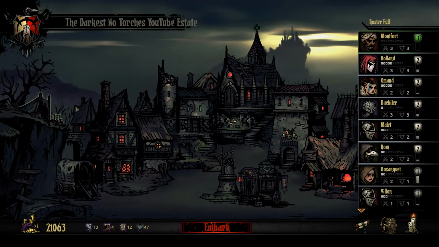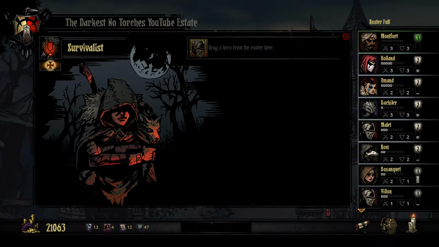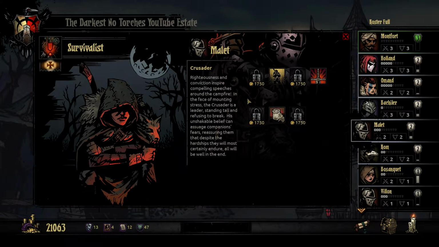Let's also take a quick look. I mentioned in the last episode that I hadn't really looked at the camping abilities of the Crusader yet, and while we're optimizing our Crusader class, I thought I'd just take a quick peek at these and see which ones would likely be the most beneficial in a dungeon.